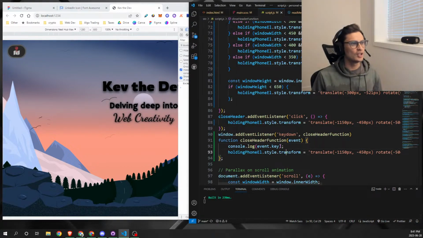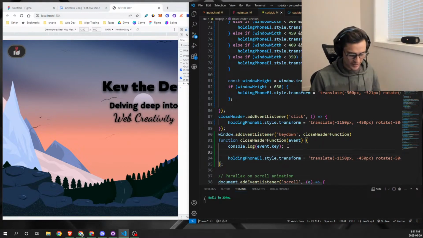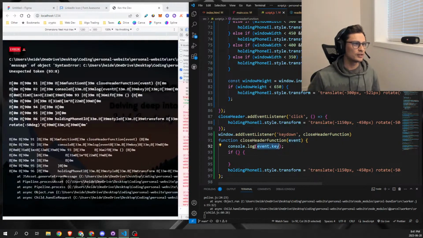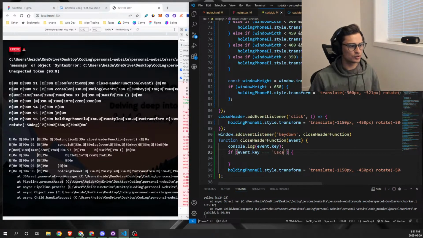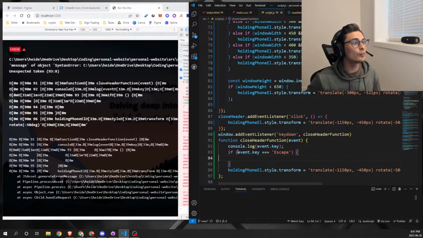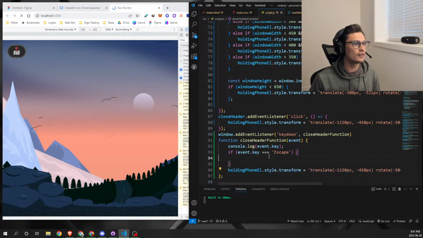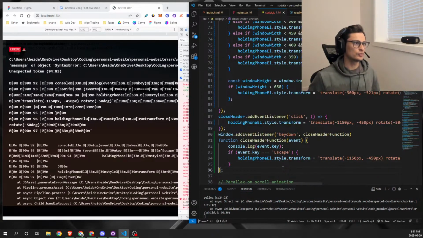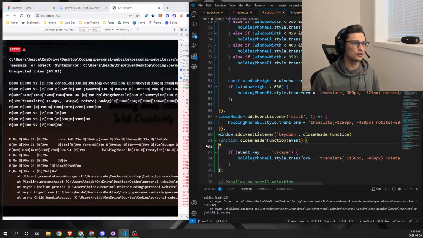Oh, there we go. Perfect. Cool. So then I can say if the key down equals escape, then I can do this. And that should work.